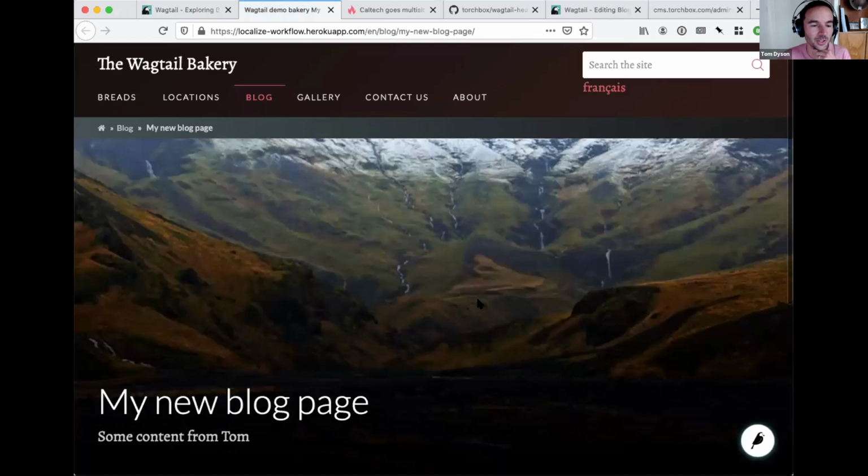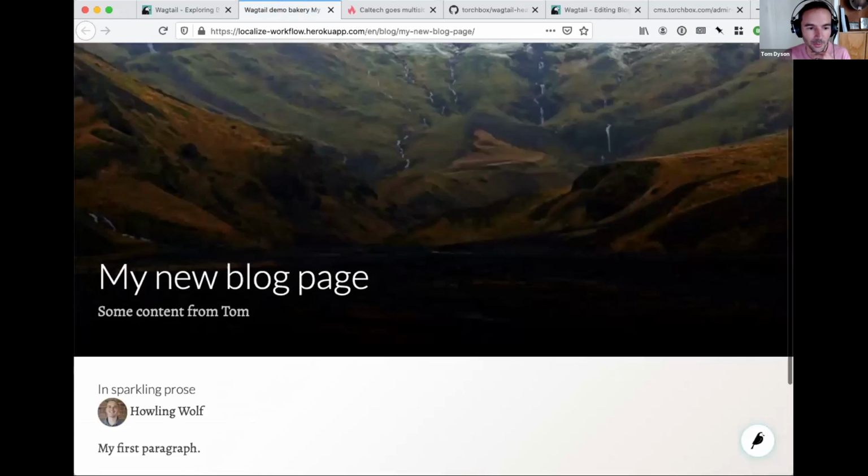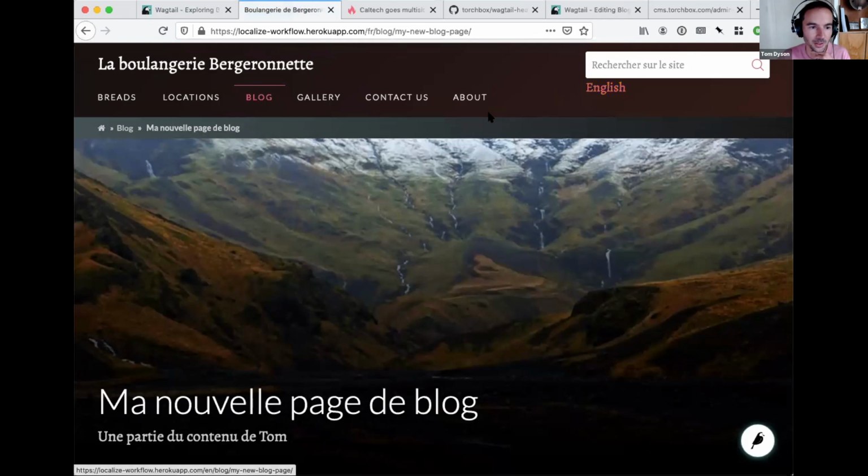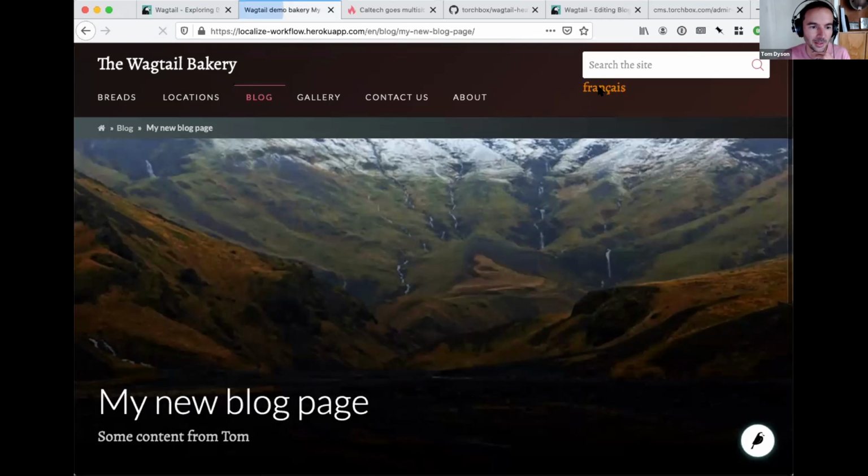It takes me to the English version by default, which is in this case the default language. You can have other default languages, and I can toggle between the two languages. So French version, English version. So this is the foundations, and this work is happening very actively. If I did this demo in three days' time, it would probably look a bit different. But I think hopefully this shows already that this is going to be a powerful underpinning, and it's really our goal that Wagtail is the best open source content management system for multilingual sites.